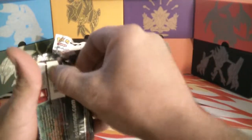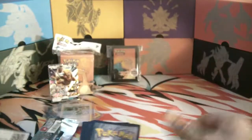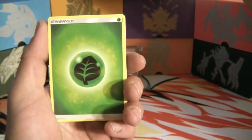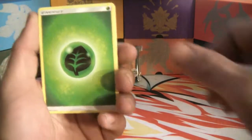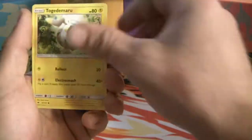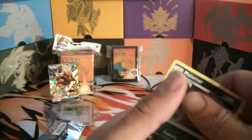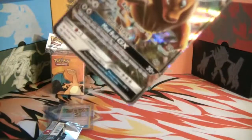Last pack magic - let's see if we get some last pack magic! Going ahead and giving out that code - one, two, three, four. Every time the energy is in the front, and the ultra rare or regular rare is in the back. Cards we got: grass energy, Sophocles, Ribombee, Wishful Baton, Croagunk, Togekiss, Wimpod, Alolan Vulpix, Meowth reverse, Rotodex, and a Malamar. No Charizard, but it's a green code. We did get Tauros though!